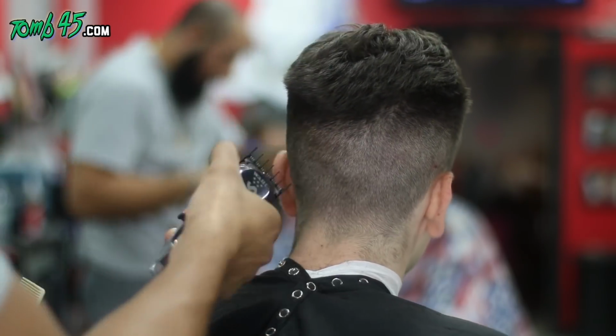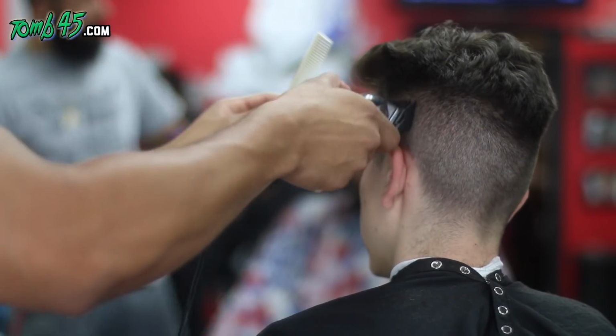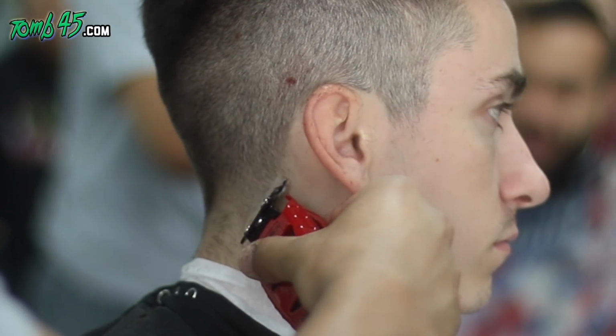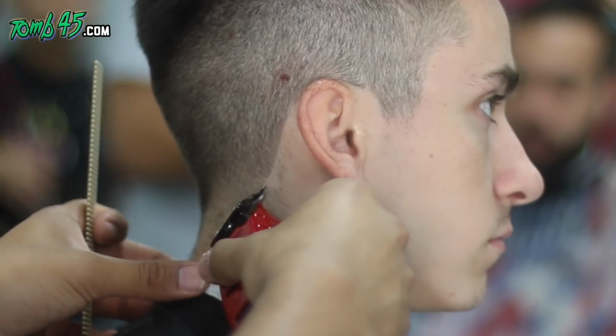It's funny because when I first cut this client, the initial consultation, you could tell he's been messed up in the past. He was a little picky, but now he's just like, cut my hair.